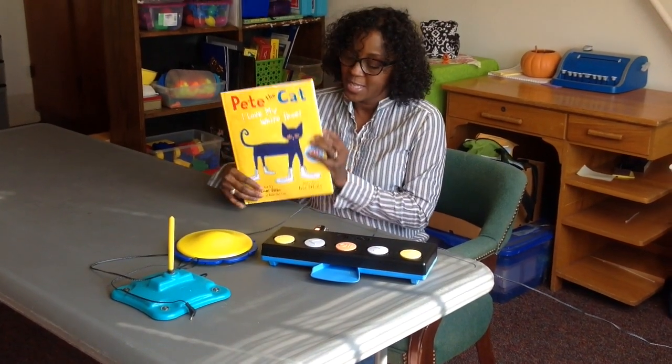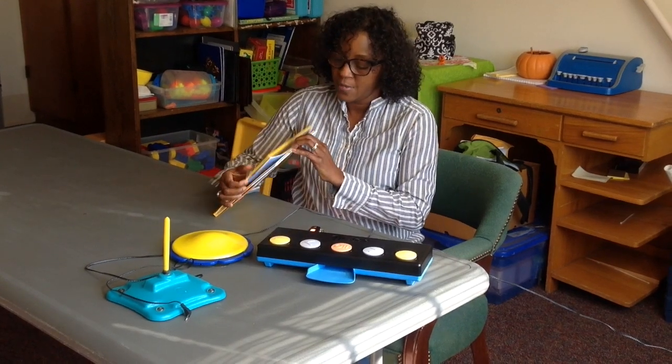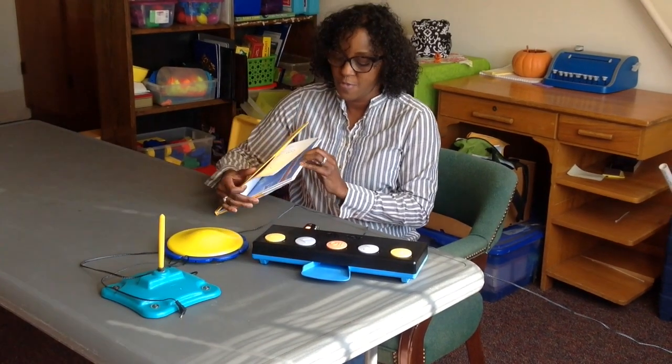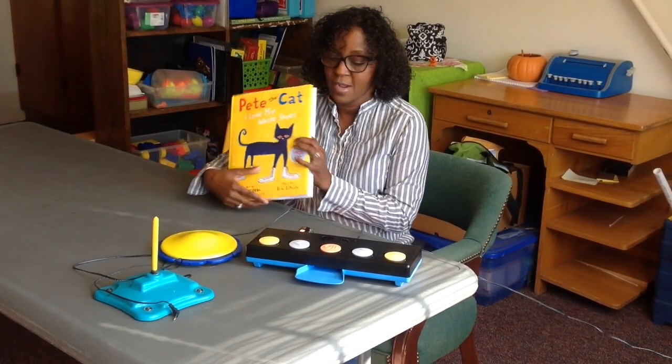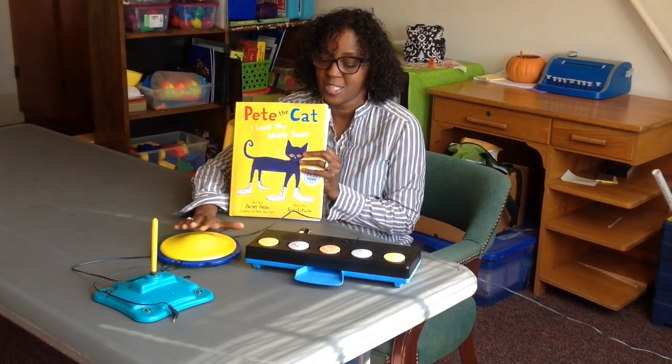I've been using Pete the Cat. It's vivid, colorful, and it's a very familiar book for most of our kids. And so they're able to access it by just touching the button.